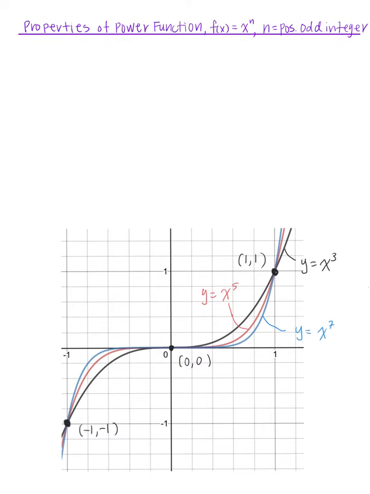Also, what else? When x is less than -1, notice that the graph with the bigger exponent gets steeper. And same thing here, when x is greater than 1, which I'm looking at from this point on, notice that as the exponent increases, look at the blue graph, it gets steeper than y = x cubed or y = x to the fifth. And also towards the origin, the higher the exponent, it flattens out around x = 0. So let's write down the summary.